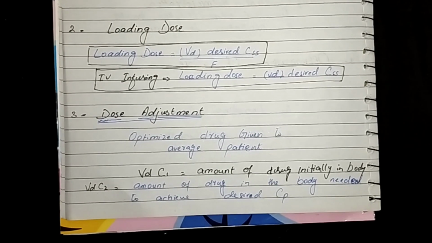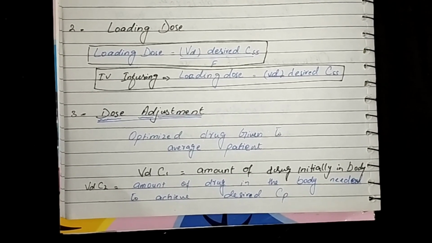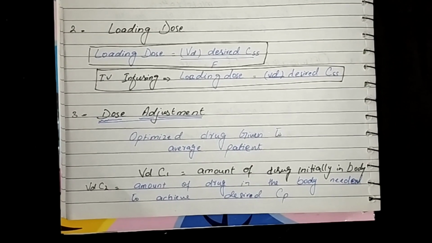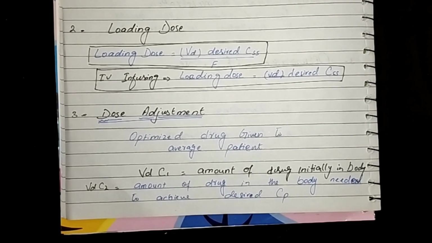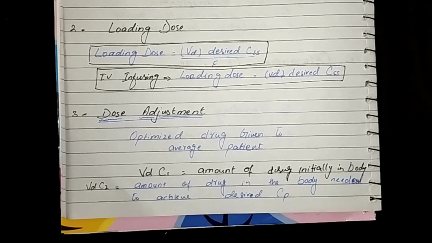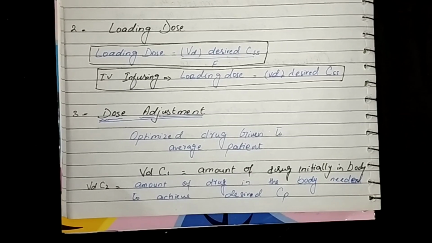Loading doses are given if the time required to achieve steady state is relatively long and the therapeutic benefit of the drug is required immediately. Disadvantages to the use of a loading dose include increased risk of drug toxicity and a longer time for the concentration of the drug to fall if an excess drug level occurs.